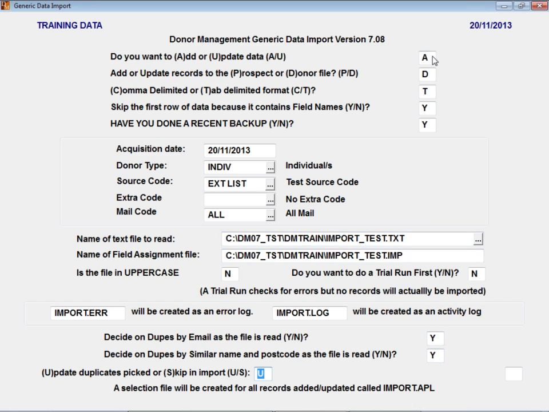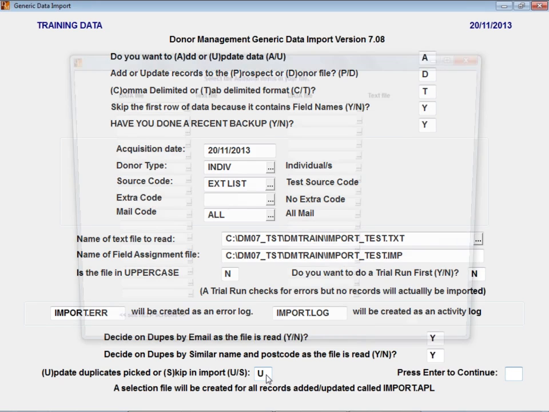Okay. Because in this case here I said I'm adding records, and the system is now saying if I find a duplicate record, do I want to update them from the file that I'm importing or skip them? So in this case I'm going to say update, but you can certainly say if they're already in my file I want to skip them, unless you knew, of course, the data that you're importing is much cleaner or has been washed somehow, and if we find the existing person, I want to update that record with any changes.